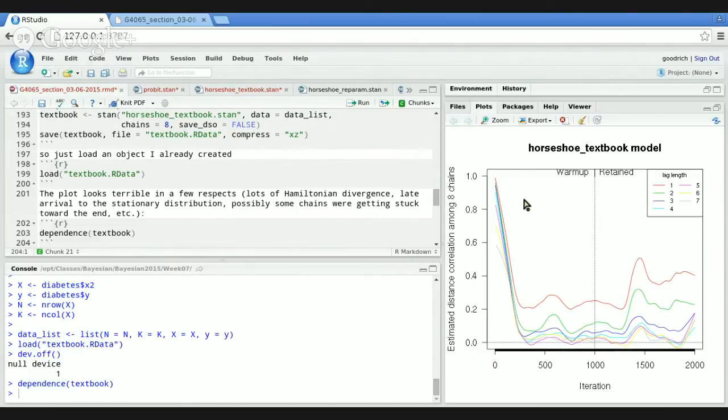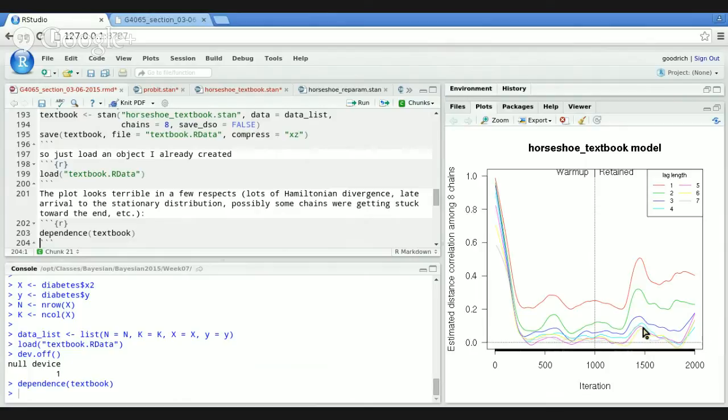In this case, we see something pretty typical, that the estimated distance correlation drops during the first part of the warm-up period, kind of levels off after that. We see it might be the case that after about 8 lags, the dependence seems to get close to 0. However, it appears that there's a bump in the road along the way.